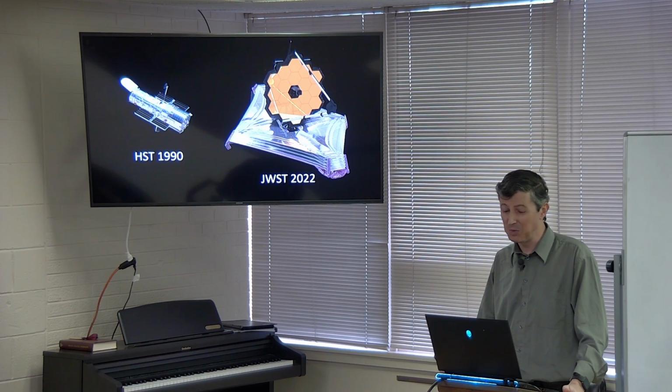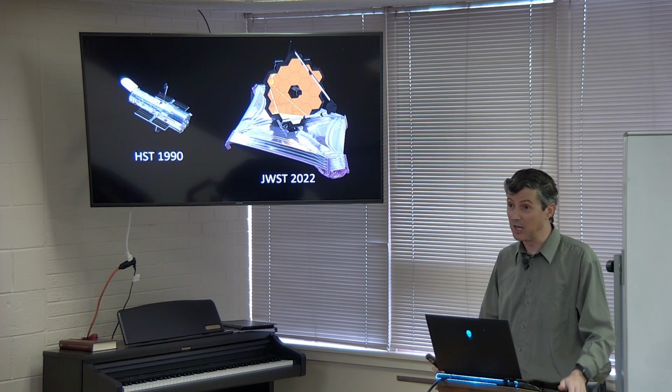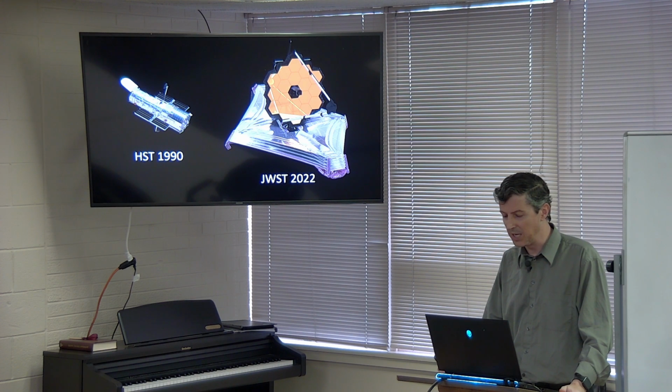And the professor had actually worked on parts of it, and I think he helped design the solar shield that you see there at the bottom, and how it unfolds and so on. So I know people that have worked on parts of it, and that's pretty neat. It was a collaborative effort, a lot of brilliant people working on this to make it happen.